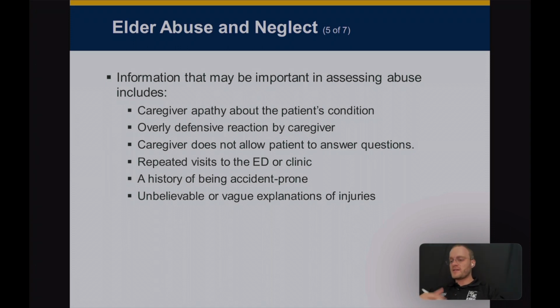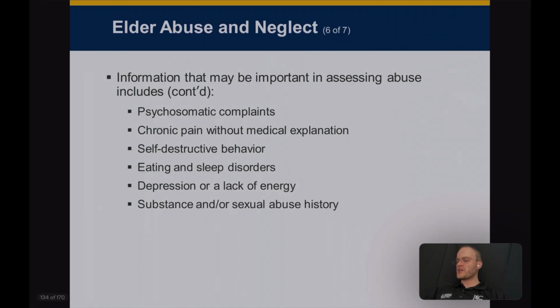Caregiver does not allow the patient to answer the question. This is probably the one that's, for me, the easiest giveaway, of when the patient has the ability to answer questions, but the caregiver is answering, even when you're directly questioning the patient or trying to say, okay, well, let me talk directly to the patient, ma'am. Like you're telling the bystander or caregiver to be quiet, and you want to talk to the patient, and they're interfering with that or become defensive with that, that would be a red flag. Repeat visits to the ED or clinic, a history of being accident prone that doesn't make sense, unbelievable or vague explanation of injuries. Really, it's pretty similar for child abuse.